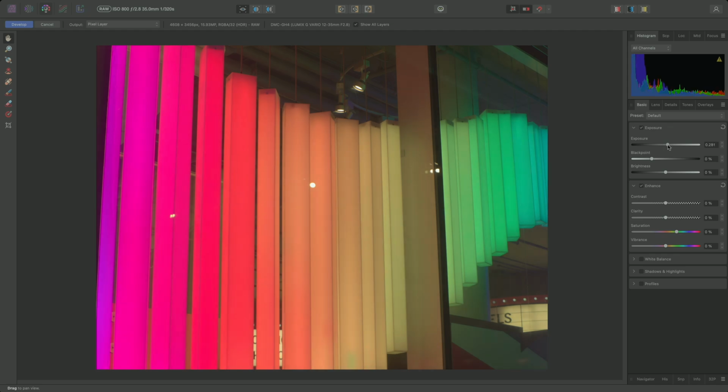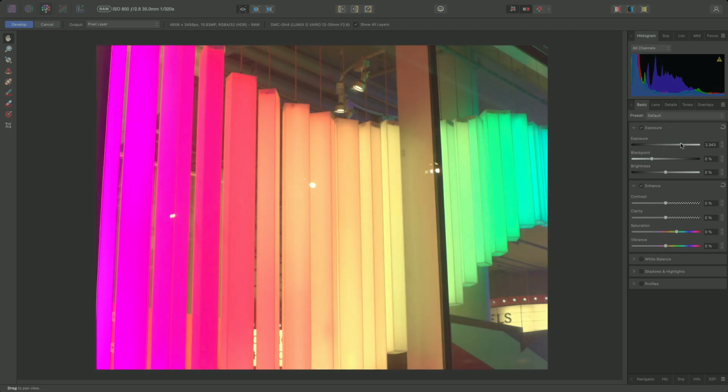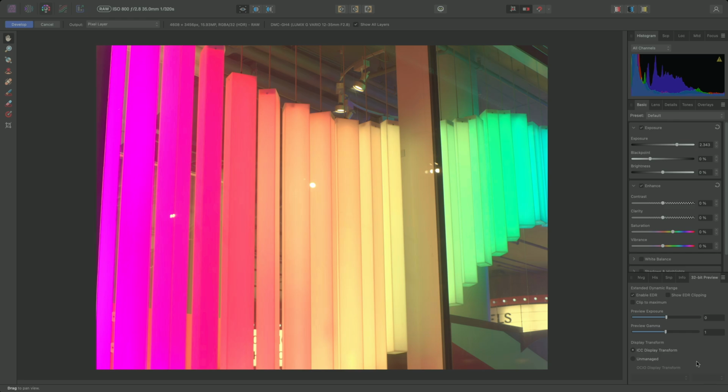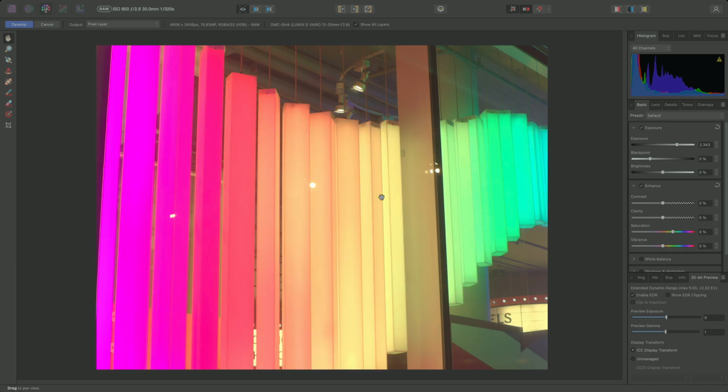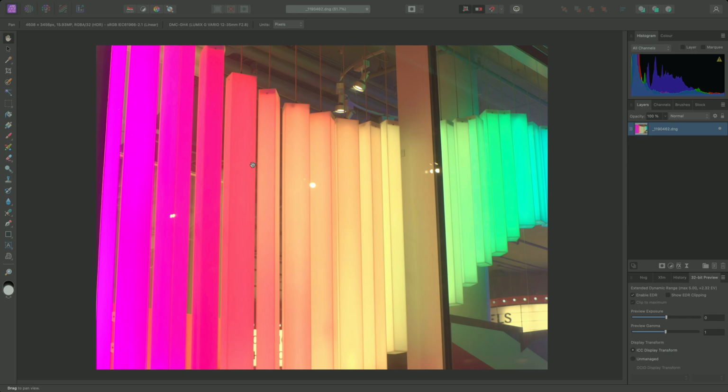As a basic step, I can push the exposure up. You'll notice that rather than overexposing, the highlight detail becomes brighter and more intense. This is because of the change to the raw output format. Instead of these bright values being clipped, they are now being mapped to the extended brightness range offered by HDR. The develop persona also gives you access to the 32-bit preview panel, which by default is collapsed down here. I can disable EDR to demonstrate what a huge difference visualizing the HDR values can make. I'll click Develop to perform the initial raw development and move to the main editing workspace.